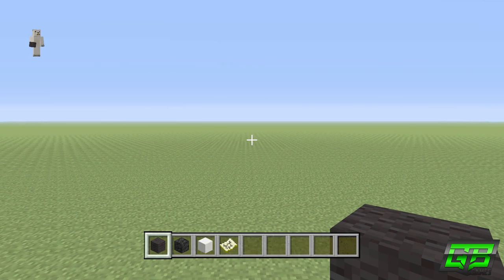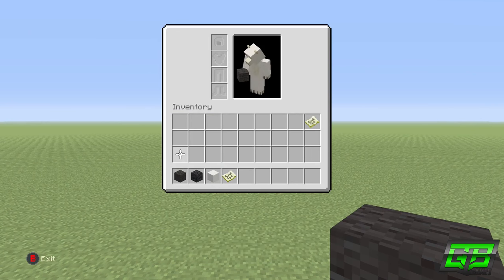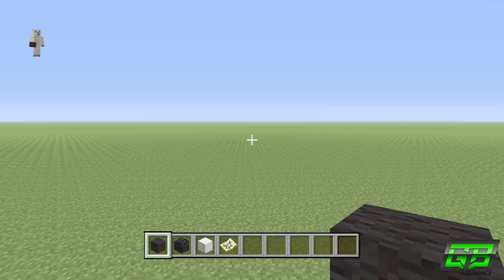It's a pretty easy statue to do. As you can see here by my materials, it only requires 3 different blocks. So those blocks are the following. You'll need black wool, block of coal, and quartz. And that's it. It's as simple as that.